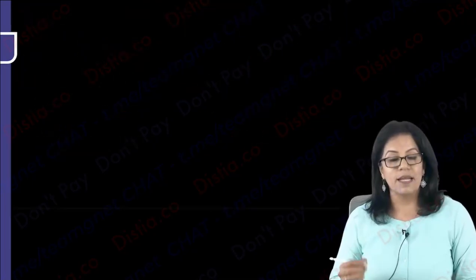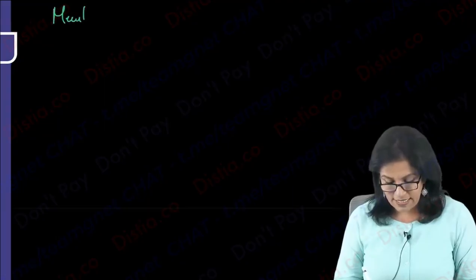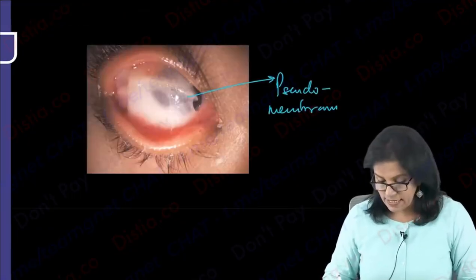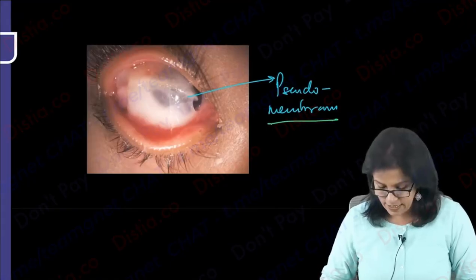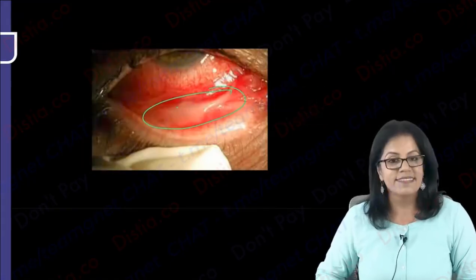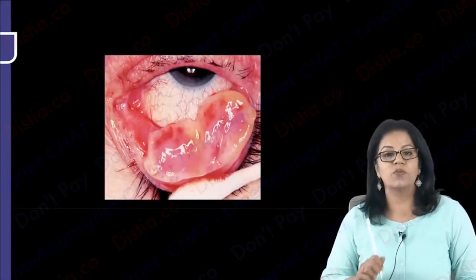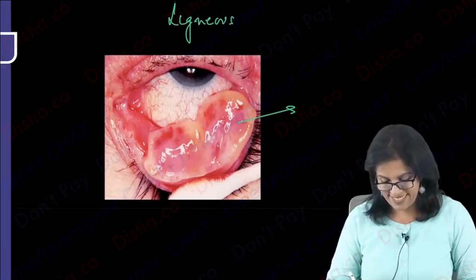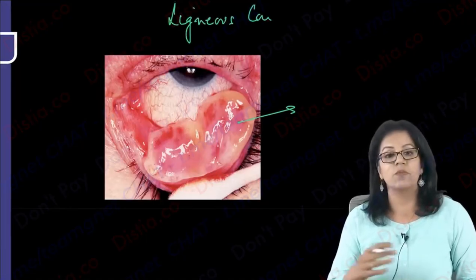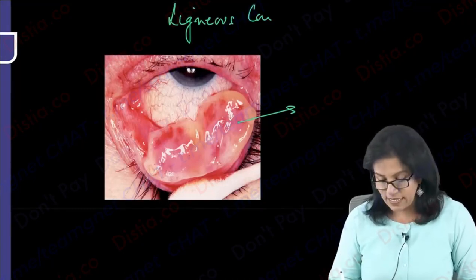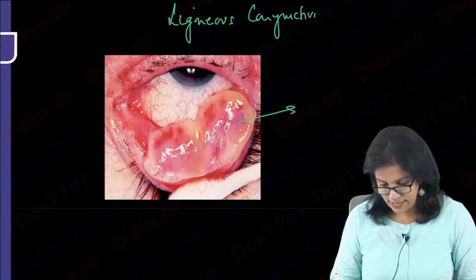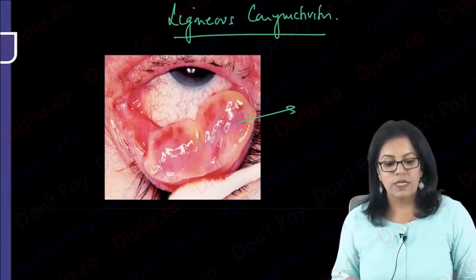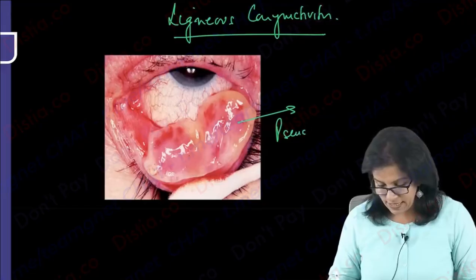Right. We come to the next type of specific conjunctivitis, membranous conjunctivitis. Let's see the slide. This is a pseudomembranous conjunctivitis which will not bleed on peeling. Same here, this is the pseudomembrane. And what is this? This is also a pseudomembrane and we call this ligneous conjunctivitis. I want you to just know one line about it. It's a genetic condition where you can get pseudomembranes in different parts of your body. This is ligneous conjunctivitis. It can occur again and again. So it's also a pseudomembranous conjunctivitis.